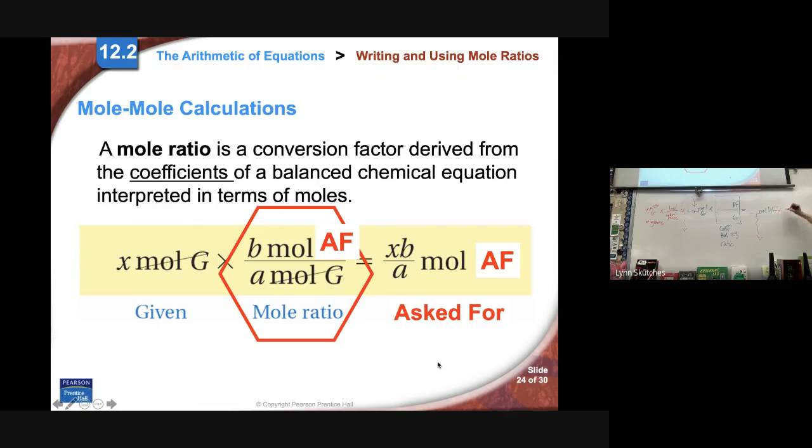So the molar mass of your asked for gives you a number of grams of the asked for substance. So there's like 3 little pieces to it. And there could be a 4th piece because you have to find the molar mass of the substance. There's lots of stuff that goes into these, which is why it's so annoying.